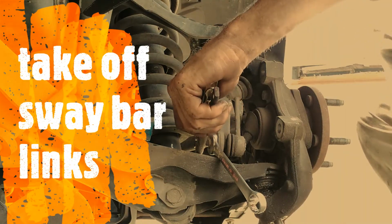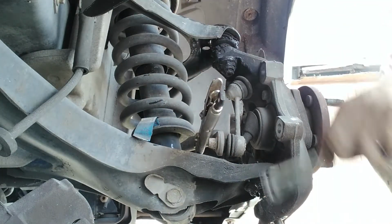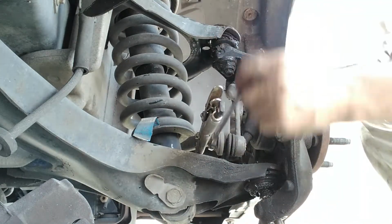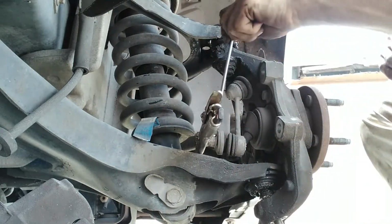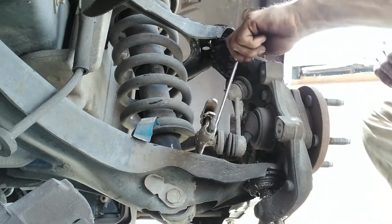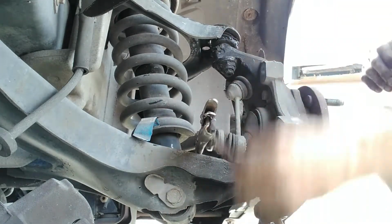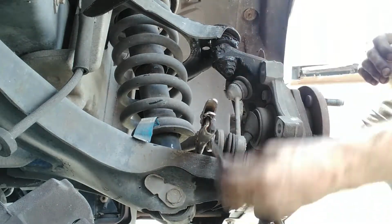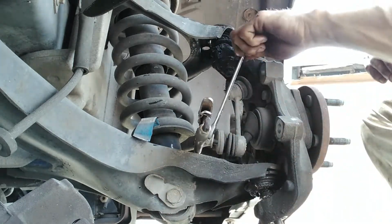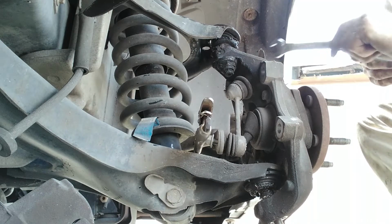Okay, to get your sway bar links off, vice grip the end, let it sit on the car, get your 5/8 and break it loose and take it all the way off. And same thing with the top up here on this side.